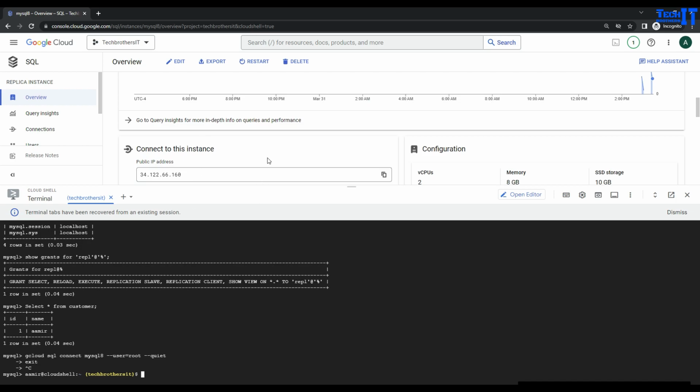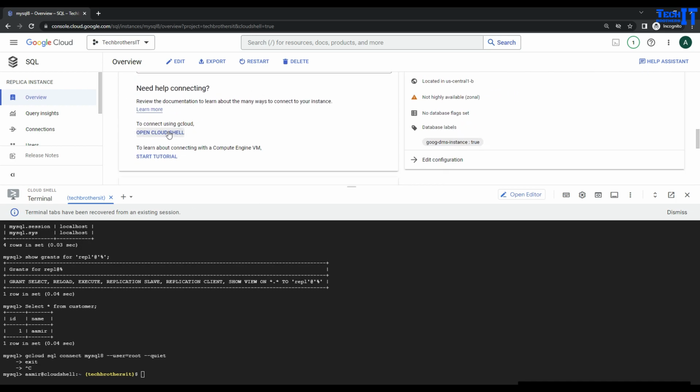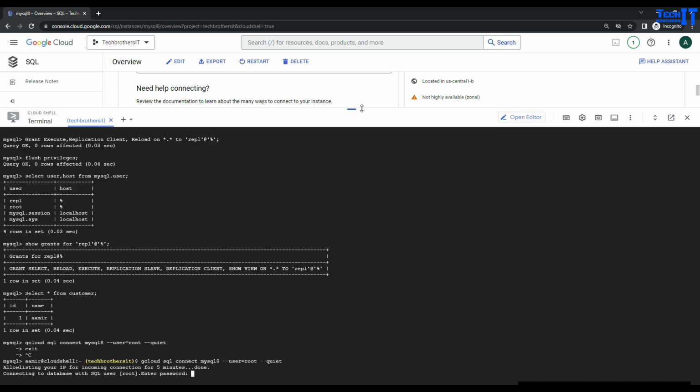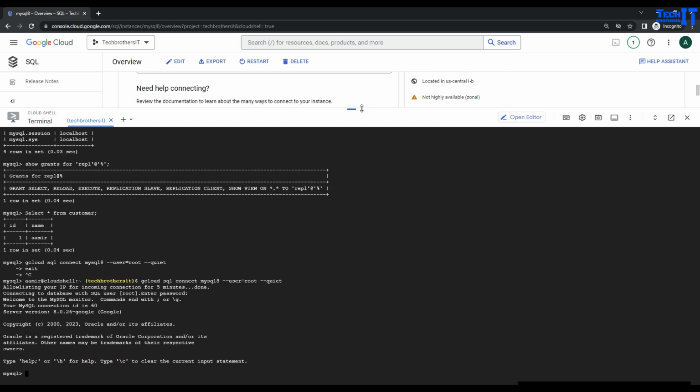So let's see one more time. I'm going to go ahead and connect here. Now it's going to ask us for the password and everything, and once it's done, we'll be good to go and take a look at this one. Okay, let's provide the password, and this is our destination, or read replica.